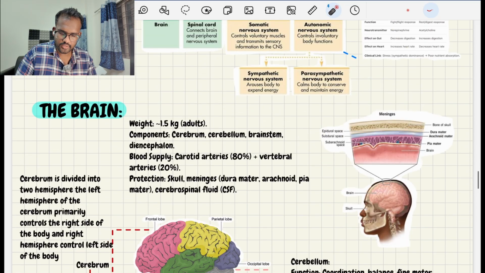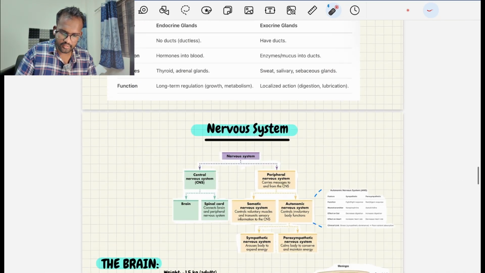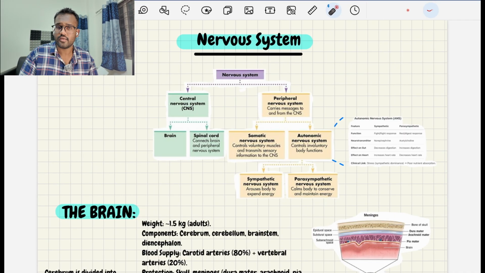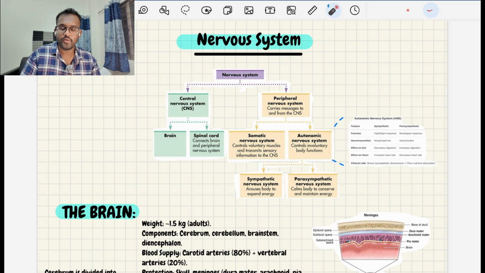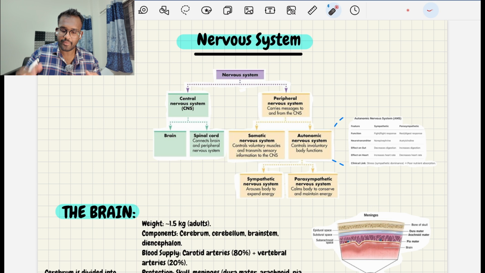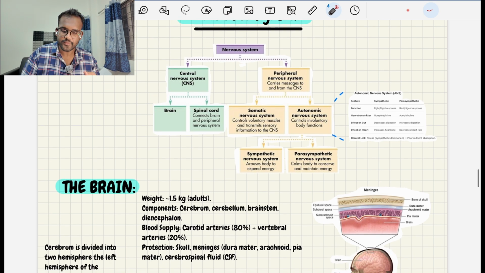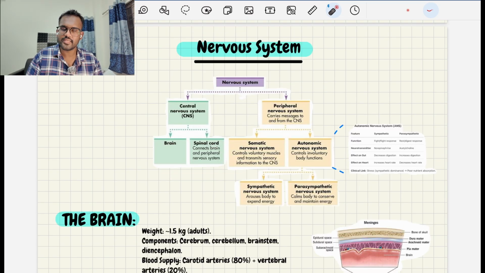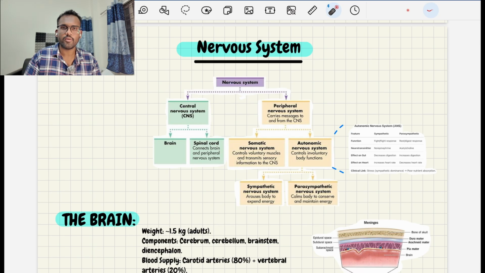So the nervous system, as you can see here, is very, very detailed and has very, very important questions, because every year AIIMS has asked questions from the nervous system, and RRB has also asked questions from the nervous system. DSSSB also asked questions from the nervous system. Very, very important. From these three papers, I have accumulated the knowledge and I have placed it in these notes. Here we'll go through the nervous system in detail, and this topic will be discussed in my part preparation series.